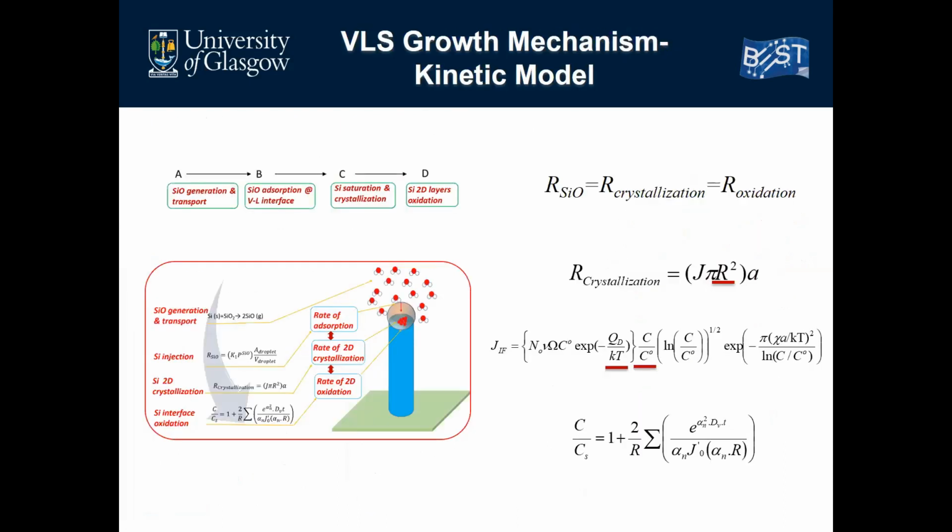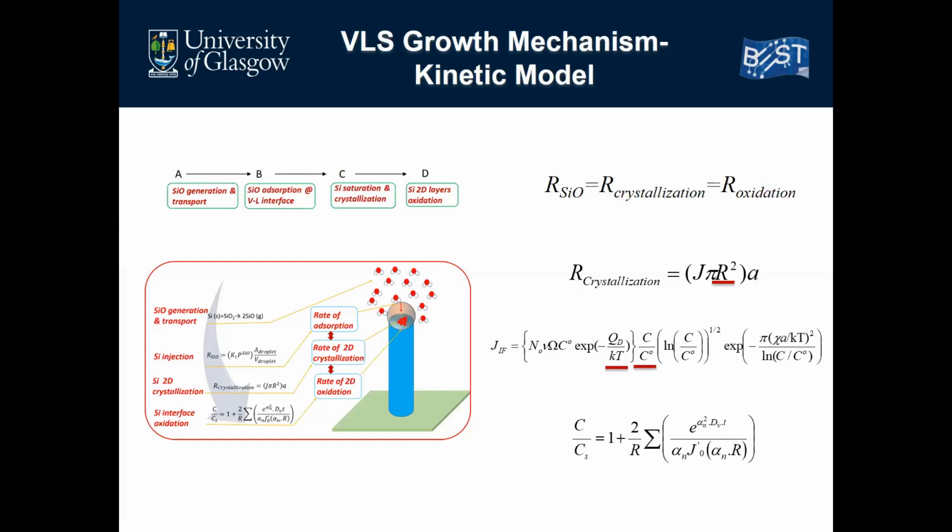And if we extend this growth model towards binary nanowires, we need to add one more step in the process, where after the crystallization process, it goes through oxidation. This oxidation is entirely different from the conventional thermal passive oxidation happening at high or low temperature. So at steady state for binary nanowire growth, the rate at which crystallization occurs will be equal to the rate at which oxidation occurs.